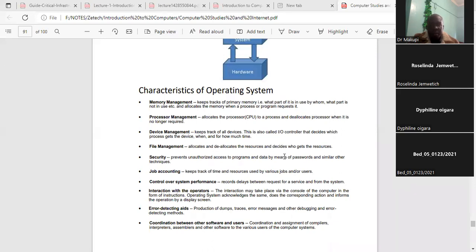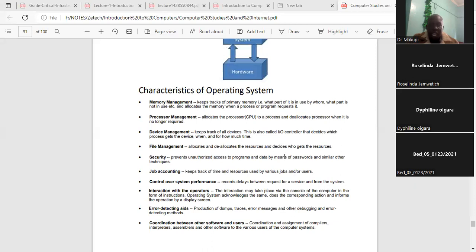One is that it does memory management, keeping track of memory, which part of memory is in use by which process. Remember, when you are using a computer, as we introduced in this course, we said the processing responsibility of a computer happens within the CPU. So actually the CPU is in the process of scheduling tasks. So remember that aspect of being able to know which process should access the CPU or the primary memory for processing purposes. Which process should access the processor is the responsibility of the operating system, and that is known as memory management.